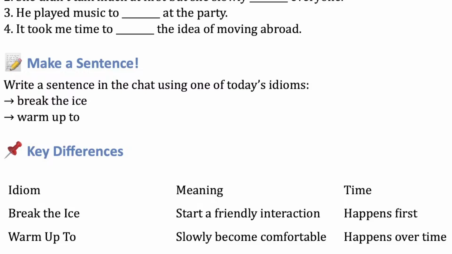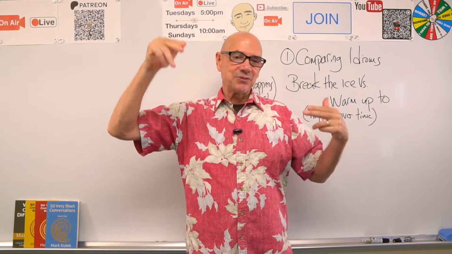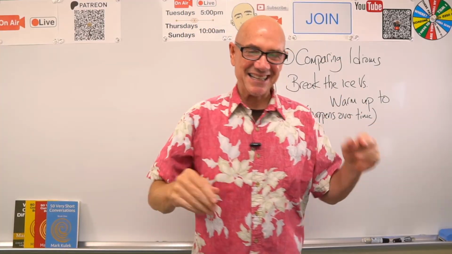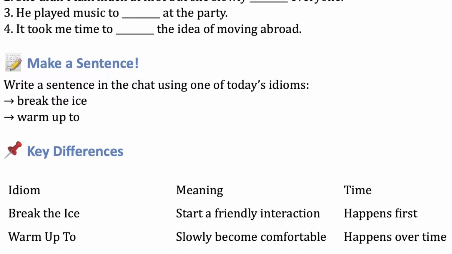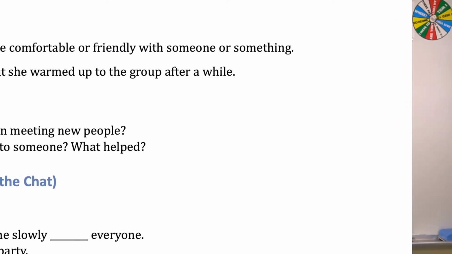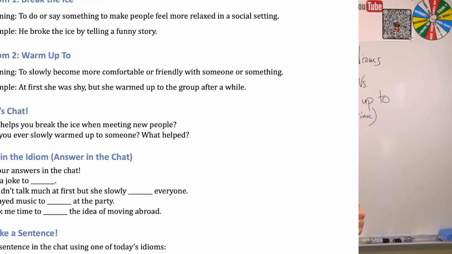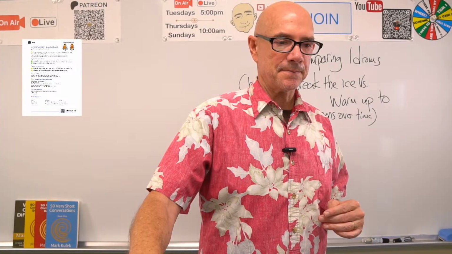Eleonora, hello, Eleonora. Good to see Eleonora. Eleonora once in a while pops in the chat, so I'm always happy to see her in the chat. Good to see you, Eleonora. Thank you. Okay, here's Eleonora's sentence. At the beginning of the meeting, John told a funny story that really broke the ice. Perfect. Okay, good job, everyone. If you want to continue, that's great, but we're going to go to the next activity now.